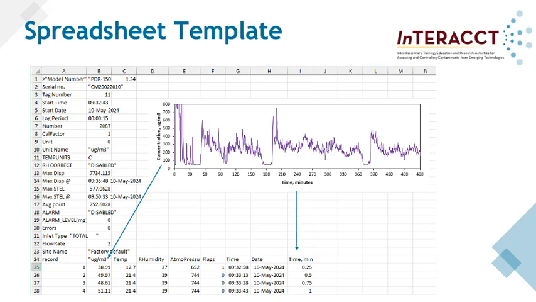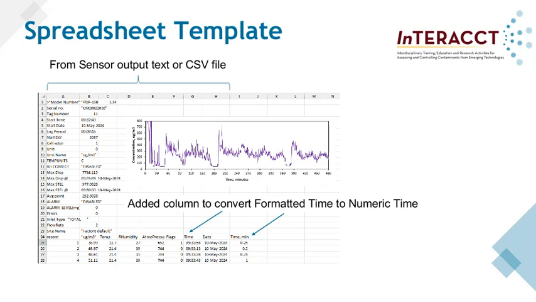You can see it initially has some information about start time, start date, etc. The first column of data gives the record number, which is the sample number, and then the actual concentration measured in micrograms per meter cubed is given in the second column, as pointed out here. From the time indications in column G, it can be seen that there is 15 seconds between each sample, which is therefore every quarter minute.